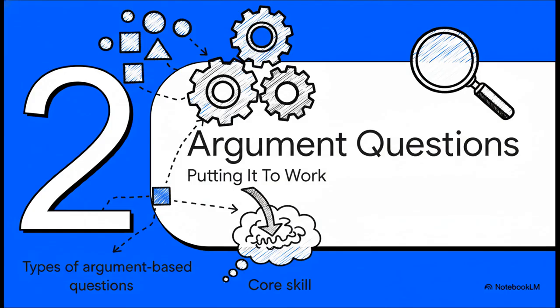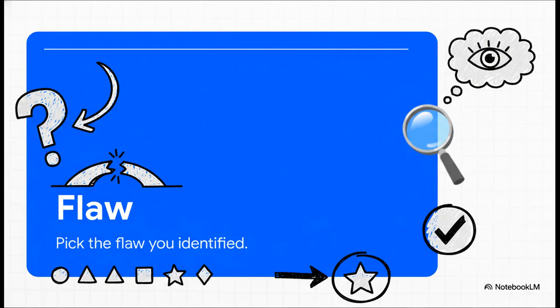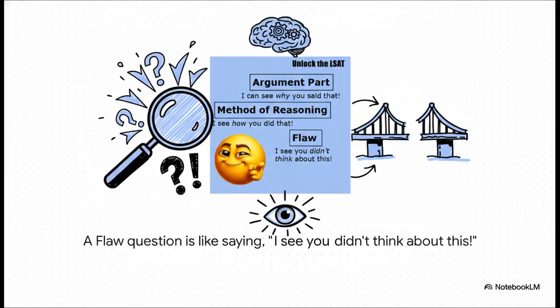All right, so that's the theory. But does it actually work in practice? Let's put this core skill to the test and see how it systematically unlocks the most common argument questions you're going to see. Let's start with the most direct one, the flaw question. This is beautiful because once you've used our core skill to find that gap in the reasoning, your work is basically done. You just have to scan the answer choices and pick the one that describes the very flaw you already found. And I really love this way of thinking about it. A flaw question is your chance to look at the argument and kind of say, aha, gotcha, I see the logical leap you made there, I see what you forgot to consider. It's an active, almost detective-like process.